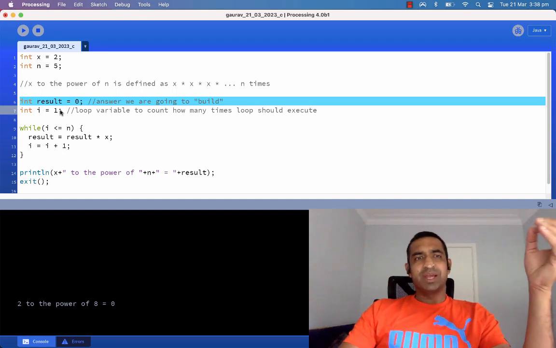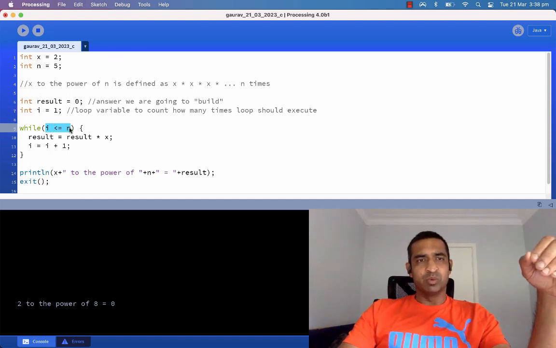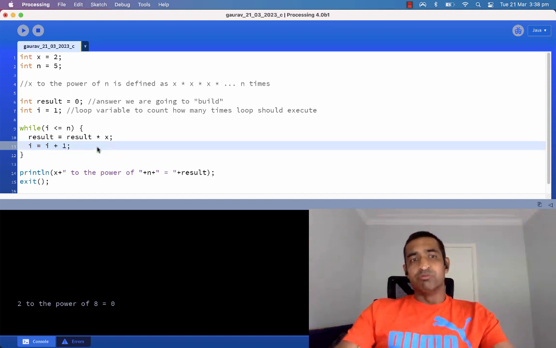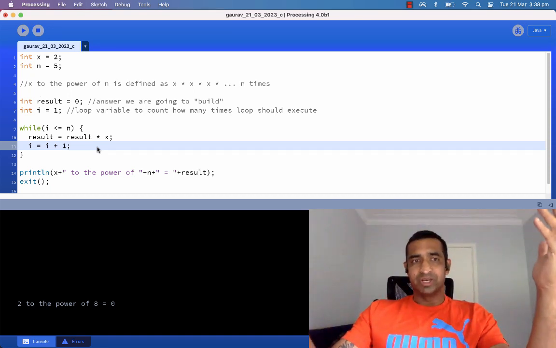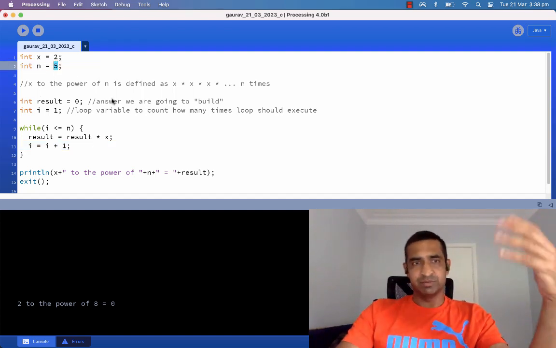My loop should execute n number of times. So I started from 1 and my loop expression is i less than or equal to n in increments of 1. So from 1 to n in increments of 1 will go 1, 2, 3, 4, 5 till n. So it is n number of times. If n is 5, 5 times. If n is 10, 10 times, and so on and so forth.